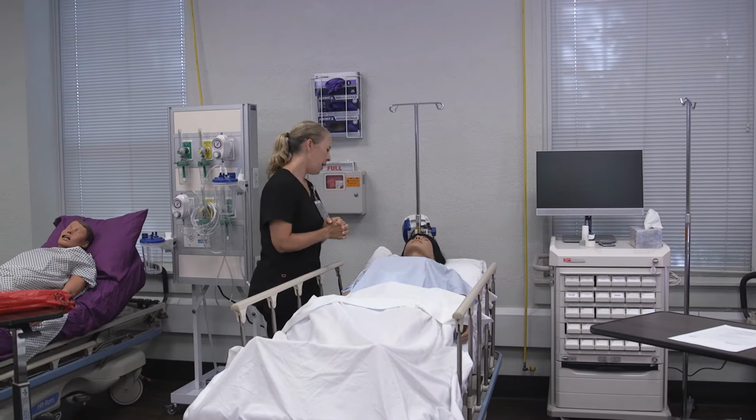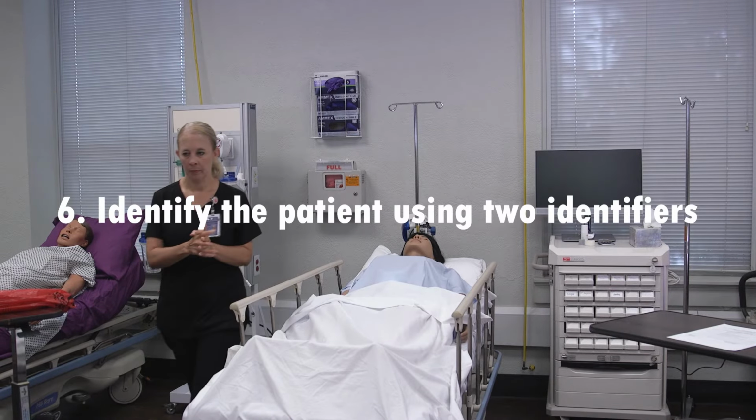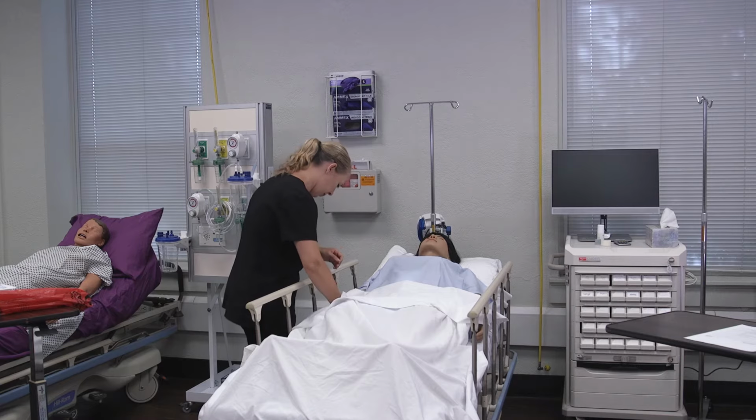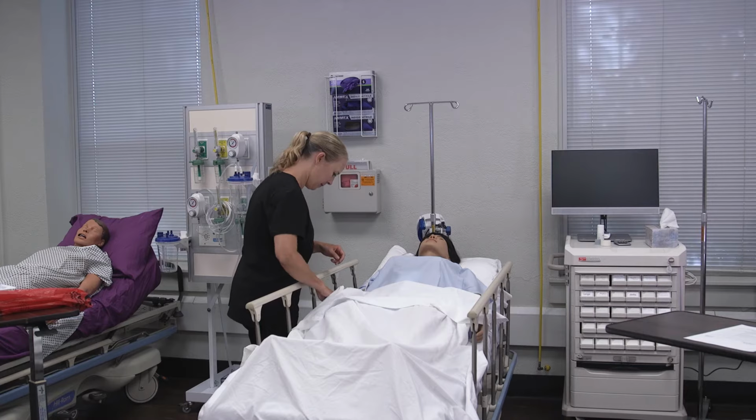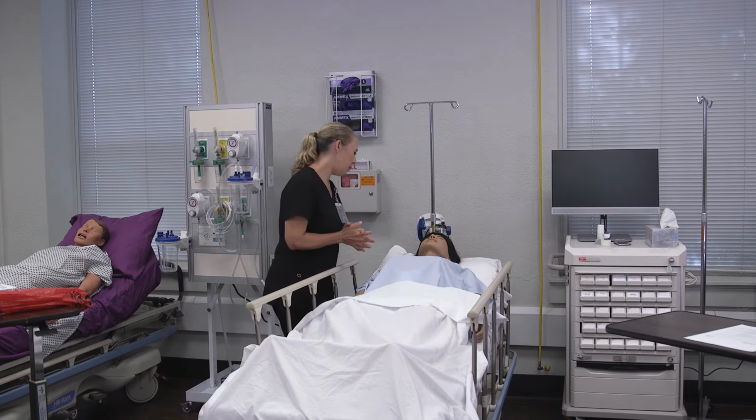Provide for privacy. I'm going to shut your door to give us a little bit more privacy, okay? Identify the patient using two identifiers. Ms. Wilkins, could you tell me your name and date of birth, please? Rebecca Wilkins, 5386. Assess allergies. Are you allergic to anything that we need to be aware of, especially any type of adhesive or any kind of medication? Not that I know of.